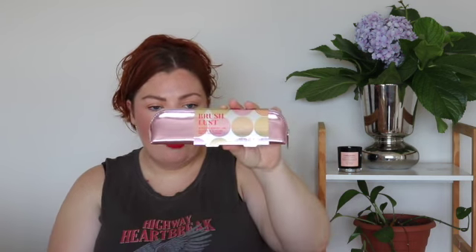I got a few things from Morphe. This is the Brush Last 10-piece eye brush set and bag. I'll be honest — there is one reason why I bought this whole set and it's one of the brushes: this little silicone one, for packing on glitters or intense shades. But also they're all really tiny brushes and I have hooded eyes, so these tiny ones are beneficial for me. The quality feels better than their regular Morphe brushes. These feel so much softer and I actually love this little bag.